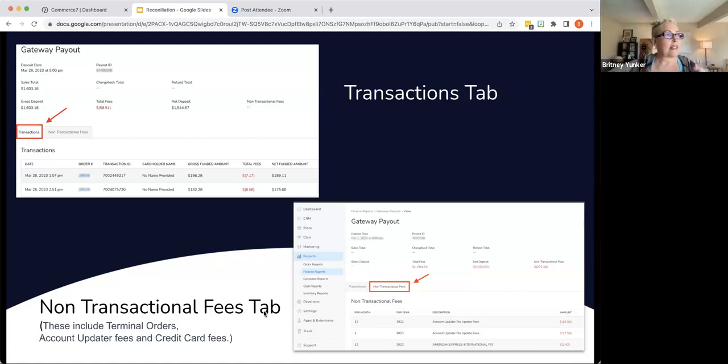Now, in a perfect world, the sun's shining, the birds are chirping, this is as far as you'd have to go to make sure that the payout that you see here on these dates would match the payout that you see at the bank. Sometimes that happens, and that's great. And like I was just talking about with the ERP, if you're able to match up those cutoff times for the batches, it will happen more often than not that they will match up, and that will be a beautiful day.